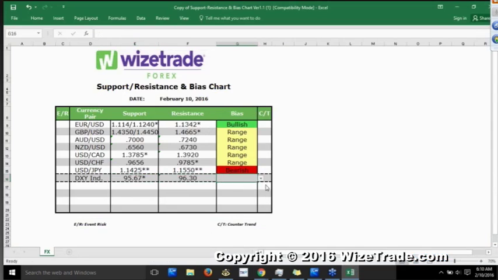So right now, we're trying to break down. I'm not going to put it in a bearish trend yet. I'm going to keep it in a range, but after today, we'll either stay in a range or go into a bearish trend. Okay, either or.